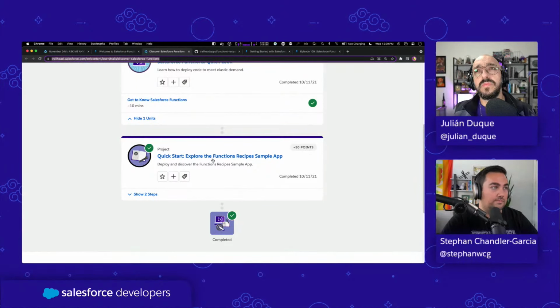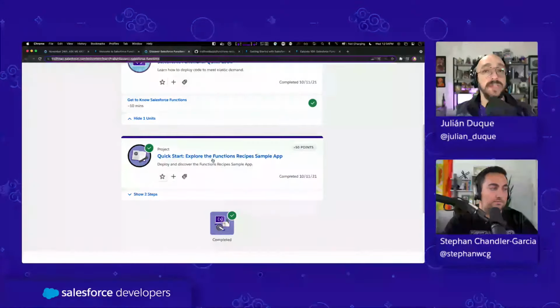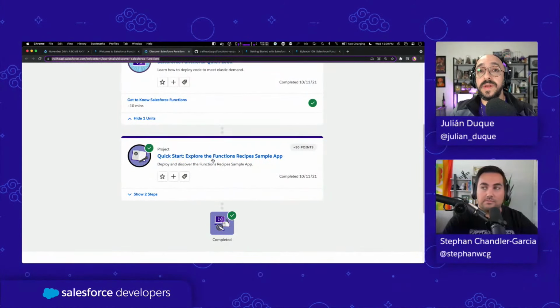There are like two different ways to approach functions. One is a local development experience. So you will be able to create functions and integrate those functions with a developer org or with a Scratch org. It doesn't matter. But you can only trigger a function from the CLI. So you will not be able to deploy a function to a compute environment or to the platform.